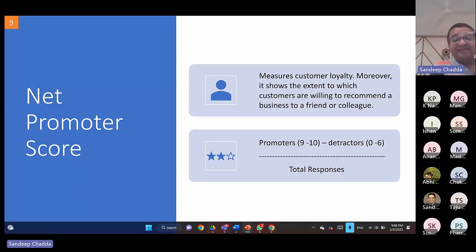9s and 10s will stay with your product. They are your fans. They are not just your customers. You have to take care of them because they are the ones who will argue with somebody else saying the product does not work. They will say, no, I love the product so much. It works. Yeah, sure, there's a problem, but still I love it. They are your promoters. Detractors are the ones who will leave your product at the drop of a handkerchief. Right? So then you find your NPS, and this is literally quantifying the love of your customers towards your product.